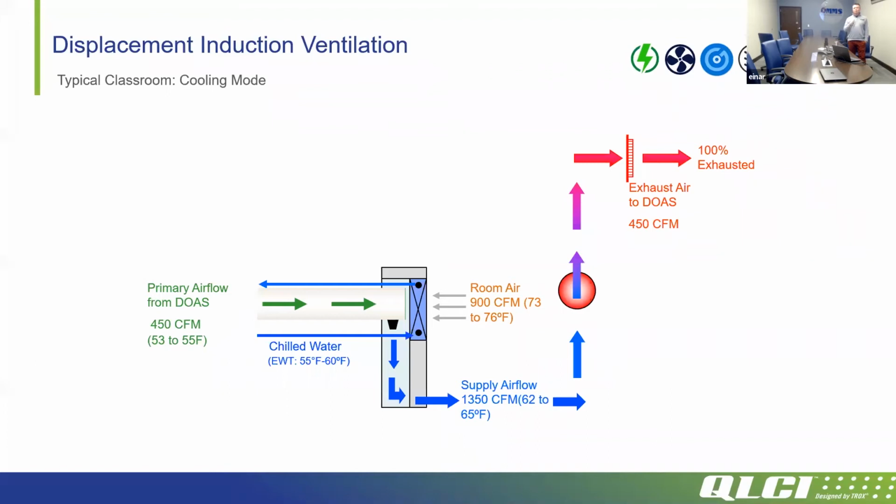Cooling mode. So when we go into cooling mode, you're going to have your fresh outside air at roughly 53, 55 degrees delivered to the plenum, induce 2 parts room air. This chilled water coil, at the time it is 1 coil, but it will be fed with 55, 60 degree warmer water. And then that airstream is going to go out into the space at about 1200 to 1300 CFM, come in contact with the occupants, and then ultimately a third of that will be exhausted to keep the system balanced.